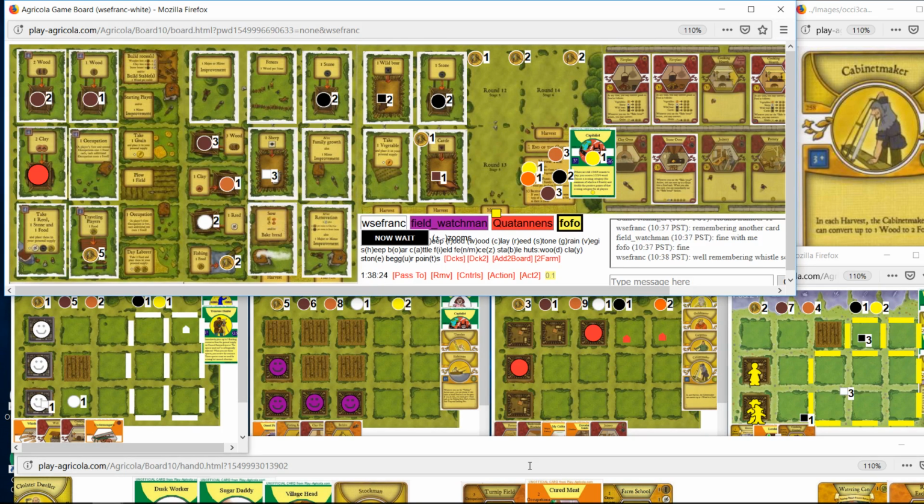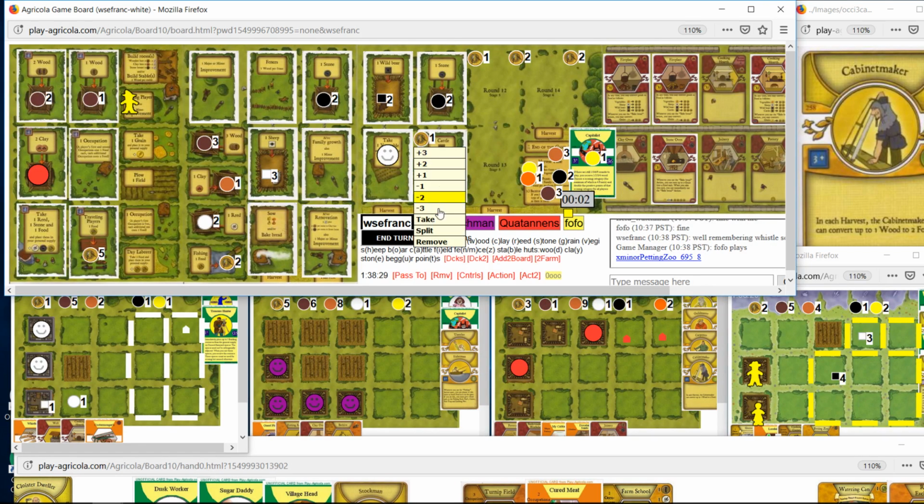So I'll play Sugar Daddy and then Turnip Field. Sugar Daddy will give me a... Oh, it's already gone. Okay, that's fine. Take the 2 boar then.